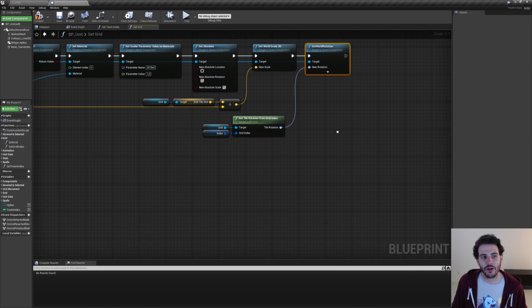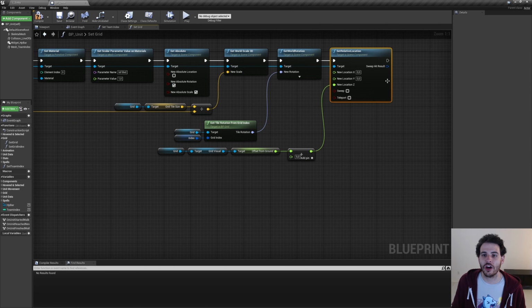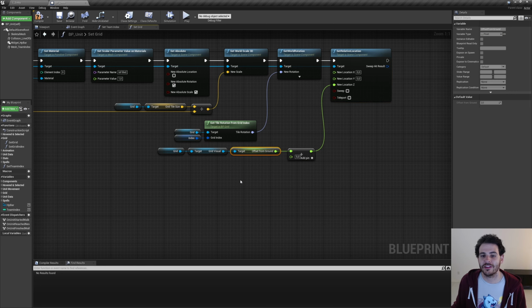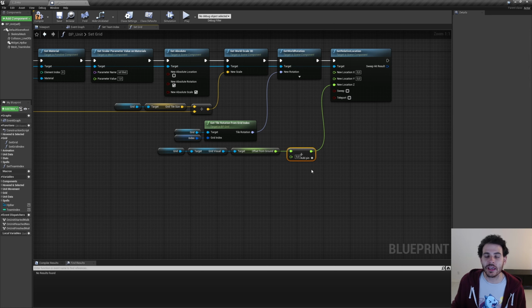And the last thing I want to do right here is to re-update the relative location of our tile, because I always want to make sure that this tile is above the grid. So that's why I'm doing it right here. I'm getting the grid offset from ground, which is the height between the grid and the ground, and then above that we're gonna add a little bit of an offset, so 5 units, let's say. So the colored tile of the unit theme is going to be right above the grid, 5 units above it. So good, that's done.